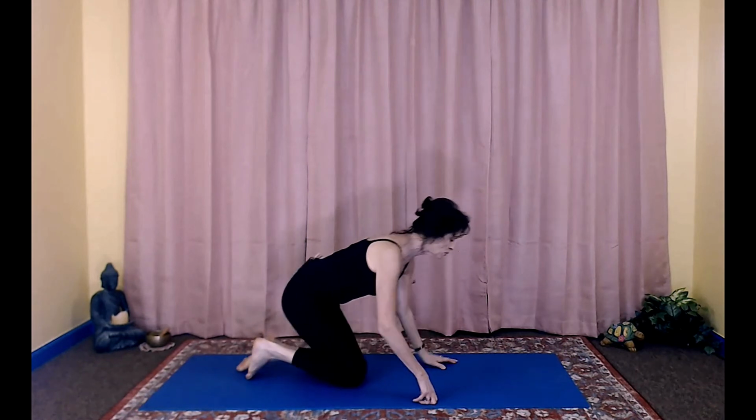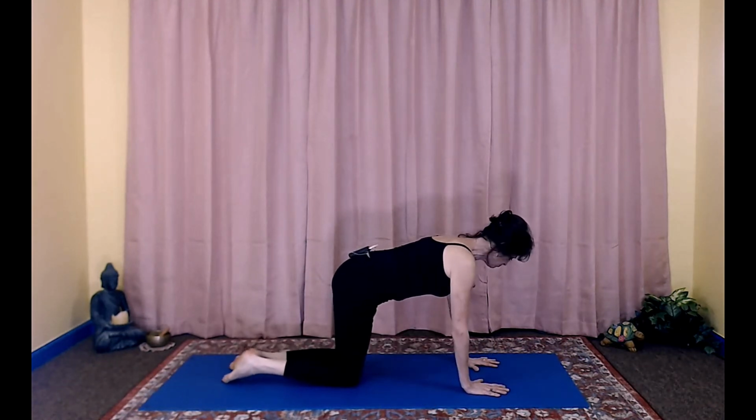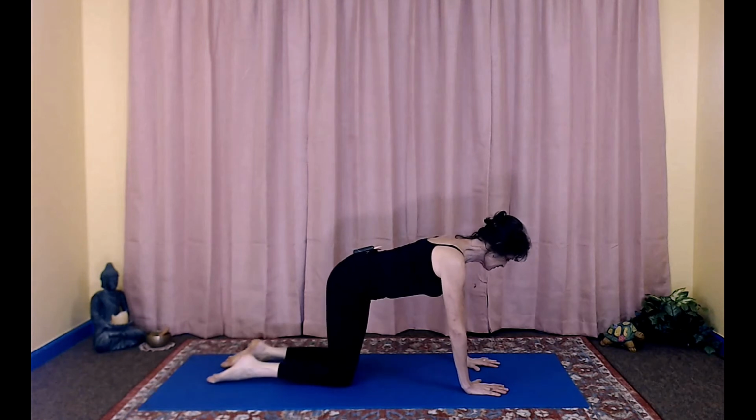We'll move into table position, preparing for cat-cow, warm up the back. Fingers spread wide apart, wrists underneath shoulders, pressing down on the palms of your hands to stay lifted off the mat. Knees and feet hips distance apart.